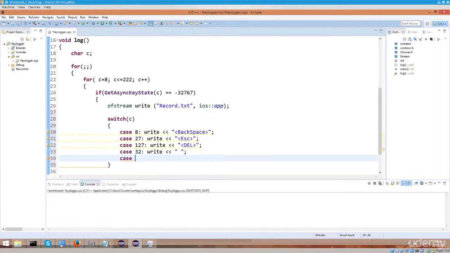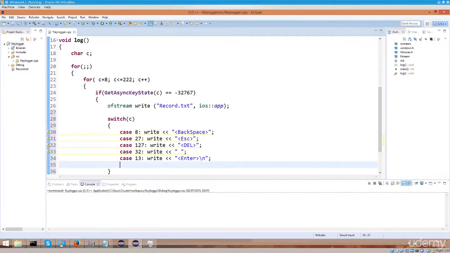So 13. Case 13. I would like you to write enter. Maybe there isn't a need for this, but okay. And then I would also like you to insert a new line so that our entire recorded log file is not all in one single line, which can be quite awkward to read and the file can be difficult to see or view.